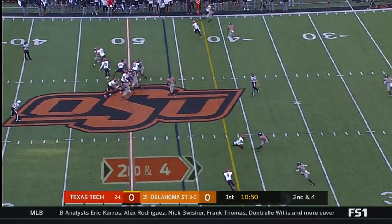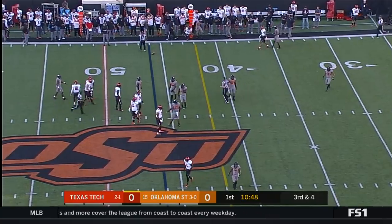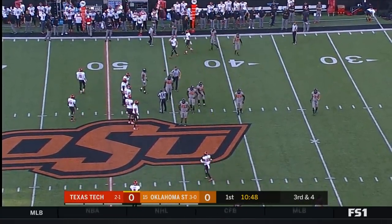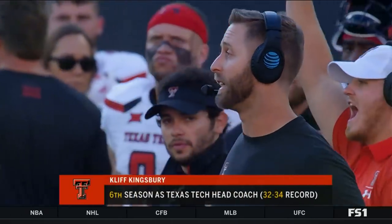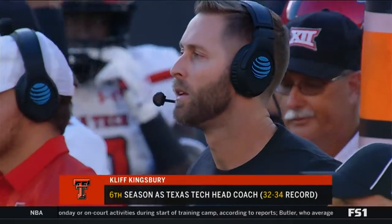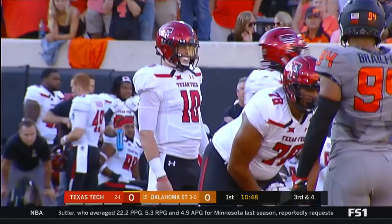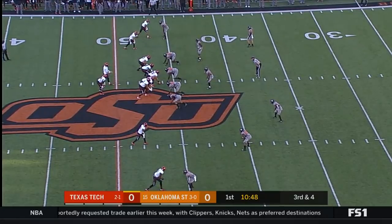Here's Bowman, left side. That one's low. Looking at Zach Austin. Now Cliff Kingsbury in his 6th season leading his alma mater. 15th head coach in Tech history. He's led this program to 3 bowl appearances, including last season. And you won't find a better offensive mind in the country than Kingsbury. Every single year he seems to find talented quarterbacks and really talented wide receivers.